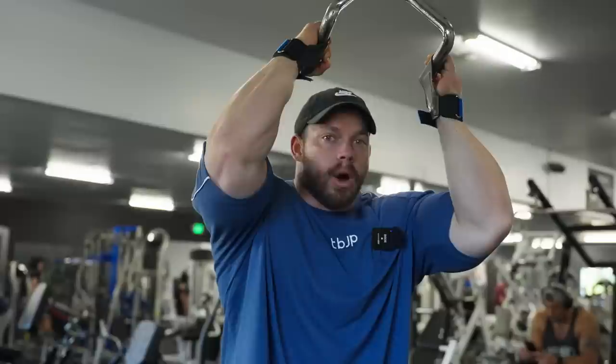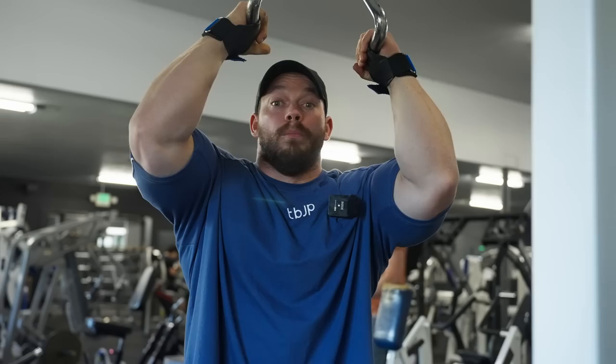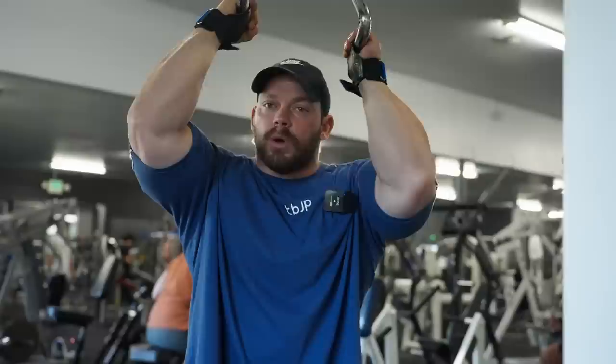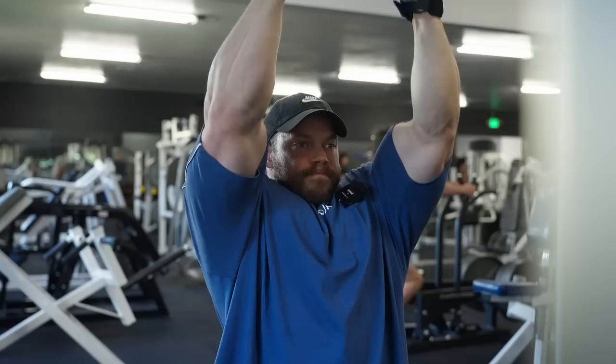But today I'm doing a handful of bilateral movements. So you'll see I'll do a bilateral row with both arms, a pull down with both arms. I want to get more work done in a session. I have, I think, 8 movements total in this workout, and if I were to do every single one single arm, it would take me forever. Sometimes using both arms is just about efficiency and getting in and out, and it also allows you to get a little more work capacity built up within a session.